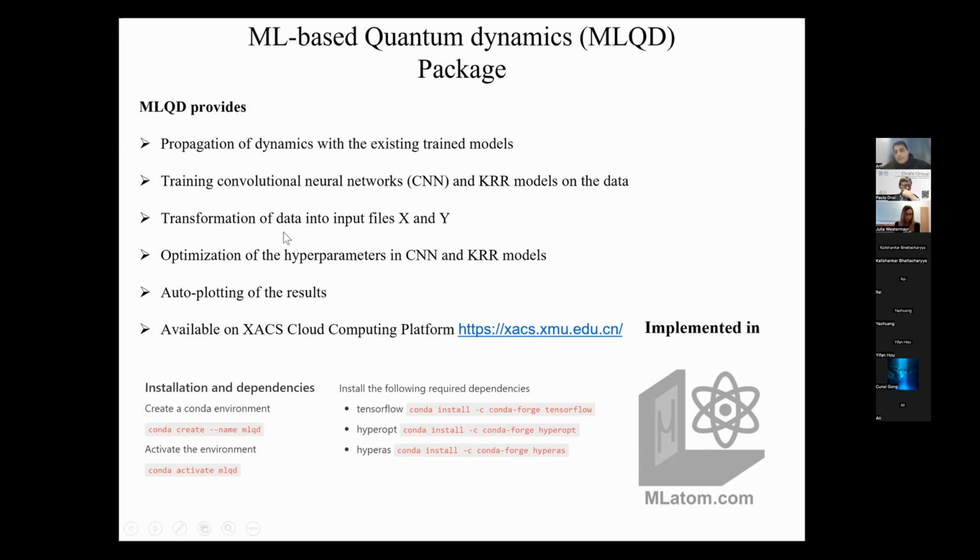It can transform your data into the input files, X and Y. It can also do the hyperparameter optimization for you for both kernel ridge regression and the CNN model. It can also do auto plotting for you. And also the good thing is we connected this MLQD package to MLATOM, and MLATOM is available on this SaaS cloud computing platform. So you can also use this MLQD on this cloud computing platform.